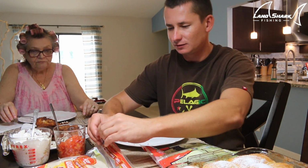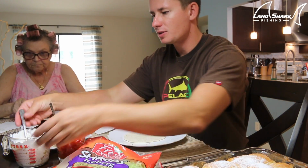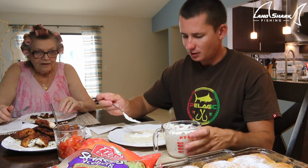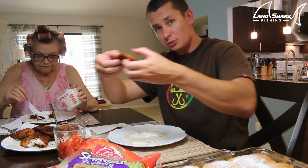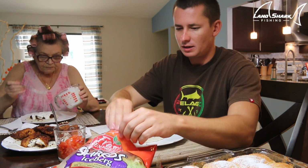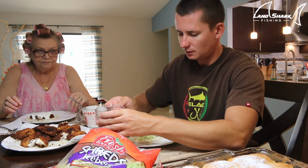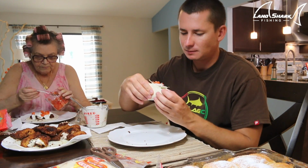So we're gonna go ahead and make some tacos. You guys enjoy. We got some shredded iceberg right here. First things first, put your tartar sauce on your taco so everything holds together. Got a tablespoon of my tartar sauce. There's some for my grandma. And I'm doing this big piece of blue runner in my taco. Some shredded lettuce. And some tomato. Here's some for you. And here is some. Thank you. Bon appetit, guys.